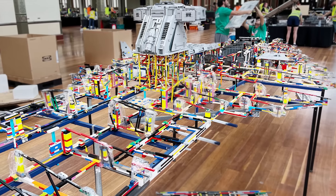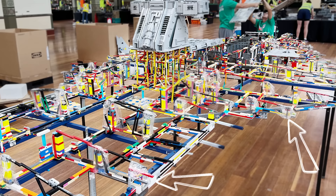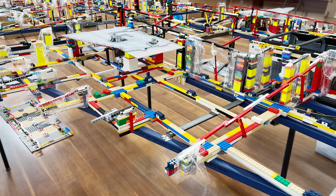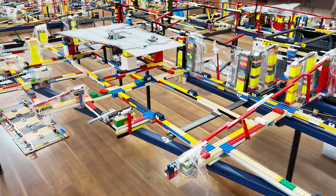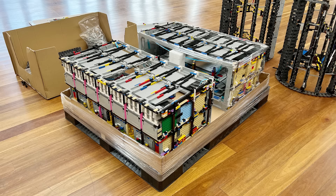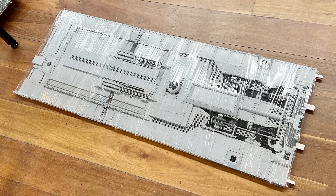Additionally, in some of these images we can see that certain joint areas are wrapped with cling wrap. This is likely for a couple of different reasons — it could be to help with transportation. The builders were from Adelaide and this convention was held in Melbourne, which is a bit of a distance away. Here are some images of the different sections in different containers as it was being transported. All of this was in many different modules, separated into different boxes, and that's how they brought it here.